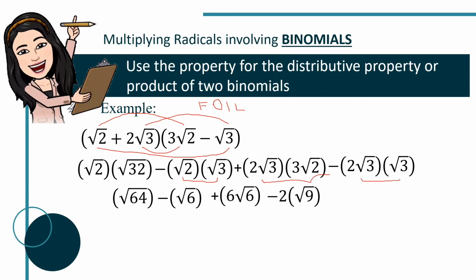Okay, next. Simplify. Can we simplify square root of 64? Ano yung square root ng 64? Okay, exactly naman siya kasi perfect square root ang 64. So that is, what is that number? Okay, correct. So that is 8. 8 times 8 is equal to 64. Then, how about this one? Okay, we just need to bring it down. So, minus square root of 6 or negative square root of 6. And then ito, meron pa bang simplify dito? Wala na rin. Just bring it down. So, 6 is square root of 6.